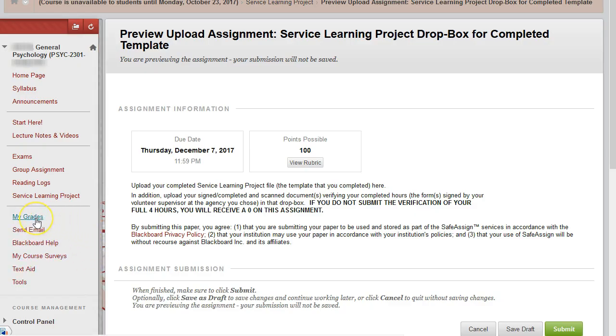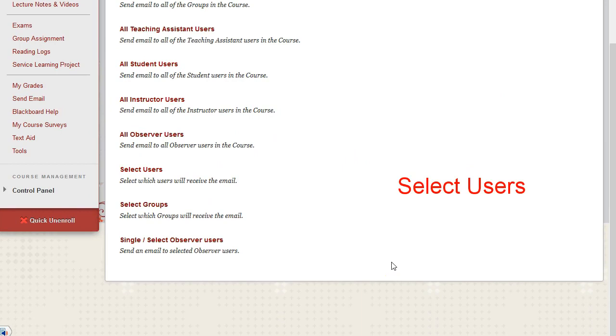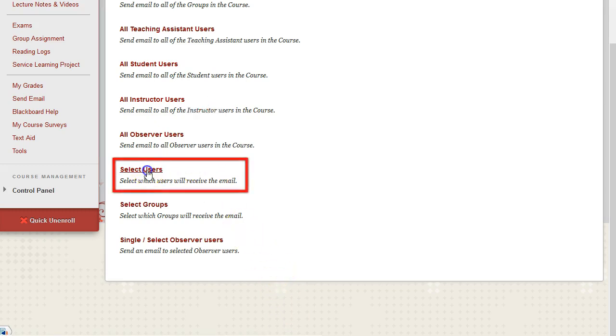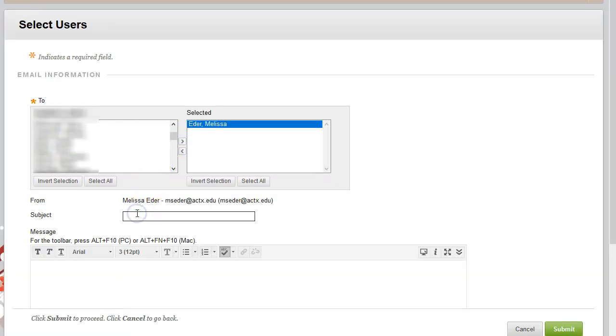Back over in Blackboard, using the navigational menu, My Grades will let you track how you're doing on assignments. If you ever need to email me or anybody else in the class, click here. If you're emailing me or a fellow student, always select this option for single select users. There is this all instructor users, but if you use that, I won't be the only one to get it. Department heads often receive these and they do not want routine communications. So using this, highlight my name and then bump it over by clicking on this right arrow.